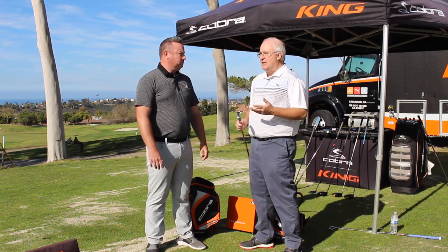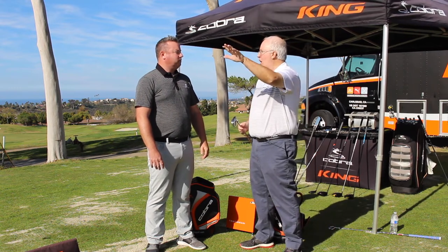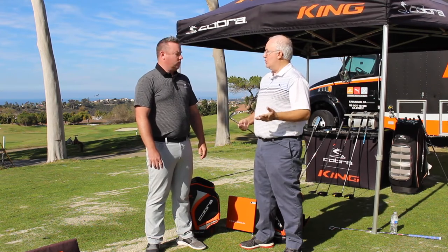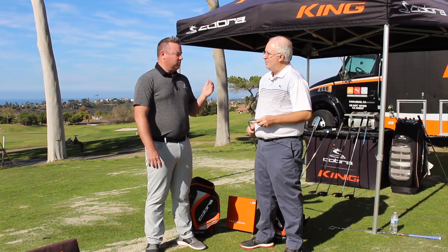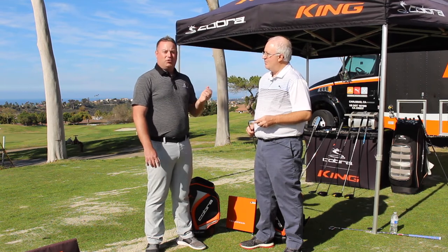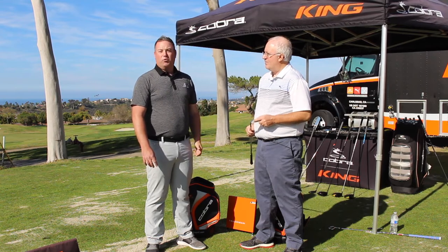What stood out is it wasn't just that I was hitting low knuckle balls — the launch angles were good and the land angles were good. A lot of game improvement irons are definitely spinning the golf ball lower, but if the launch angles are low, that's not going to be a good fit. In this case, we're getting more launch angle and the landing angles are right there at 45 plus. So you're still getting the benefits of that nice high ball flight, max distance, and you're still getting stopping power on the greens.